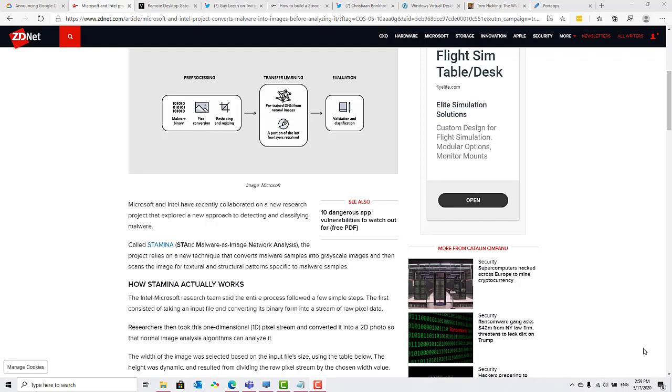Microsoft says that it has provided a sample of 2.2 million infected portable executable file hashes to serve as a base for the research. And the researchers used 60% of the known malware samples to train the original algorithm, 20% of the files to validate the algorithm, and another 20% for the actual testing process. The research team said STAMINA achieved an accuracy of 99.07% in identifying and classifying malware samples with a false positive rate of 2.58%. So that is pretty spectacular, and that would be so cool if this gets actioned into something that benefits all of us. And what a smart way of trying to do it too. Really is incredible.